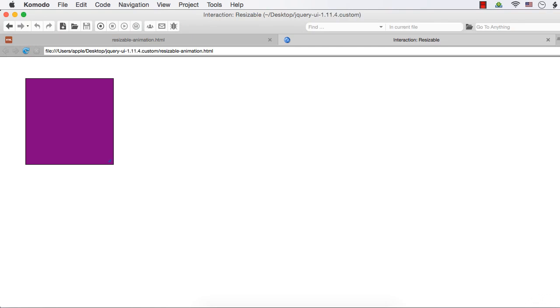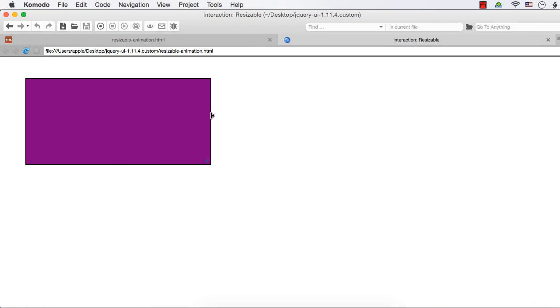You can make the resizing happen as an animation if you want. Now when we drag the resize handle, it happens instantly, right? Instead of this, we can make this happen as an animation, and there are 3 options you can use for this purpose, and they are animate, animate duration, and animate easing.